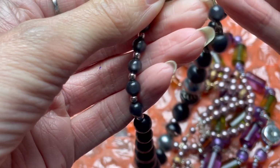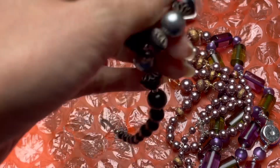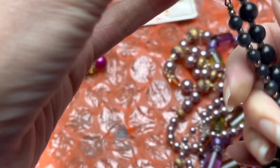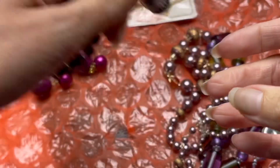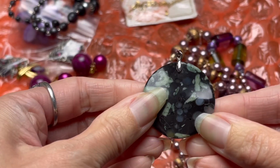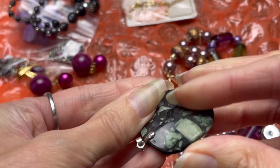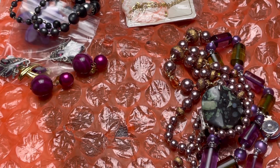And this is another vintage piece with a vintage clasp, just kind of like a little hook one. All right, I think we were at this piece, vintage piece with the little shepherd's hook, little choker. I would value it about $10. So we'll put that with the $10 pieces. Very unique stone pendant. I think with a chain it would be valued in the $15 range. Shine that up a little bit more, depending, it could be more, so I'm going to put it in 15 because it will have a chain before it goes to somebody new.